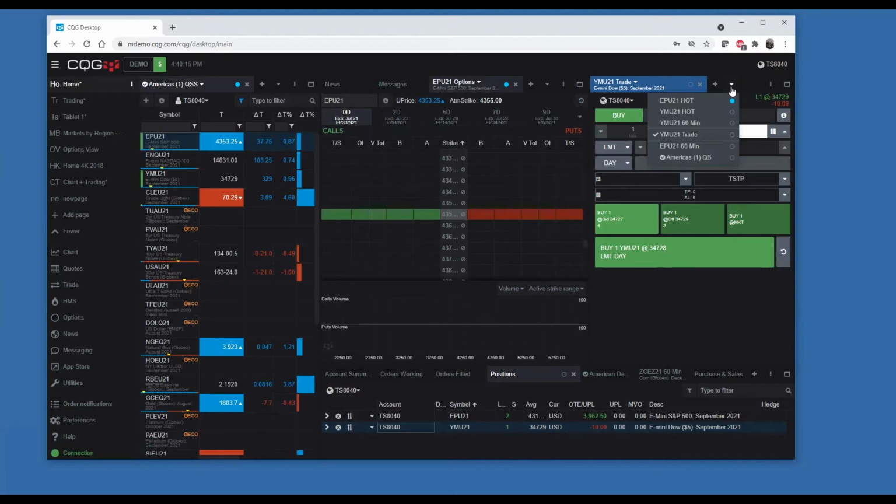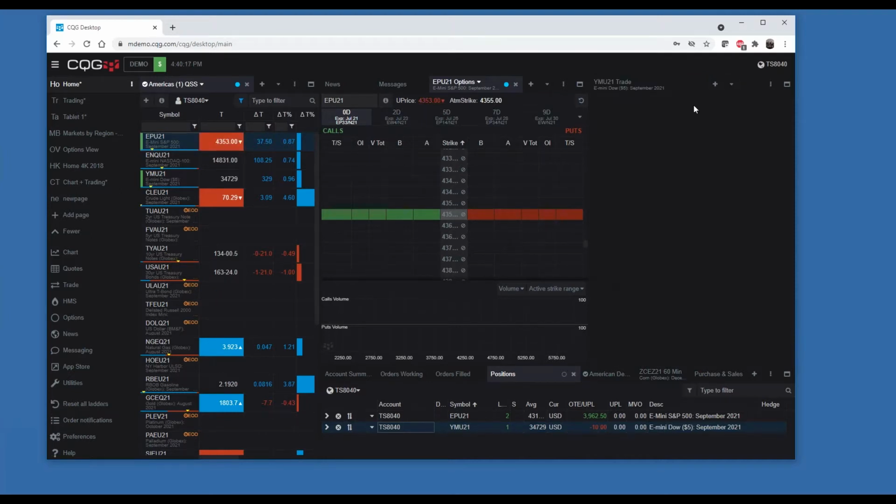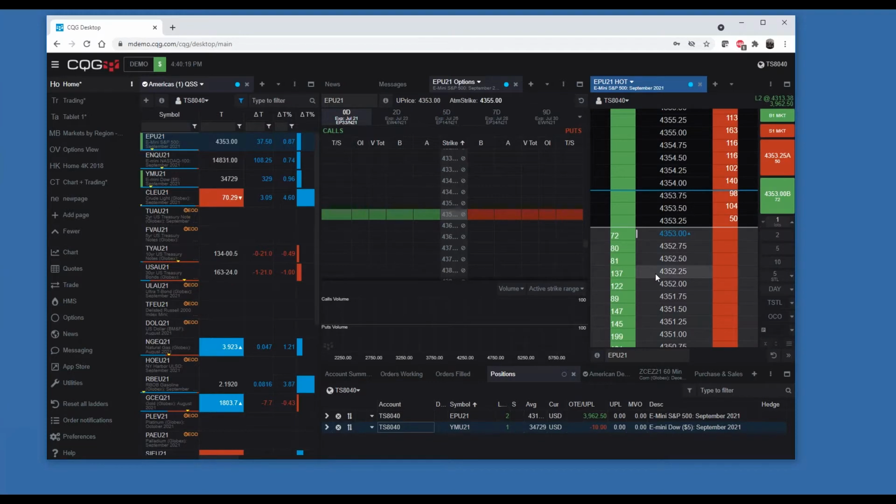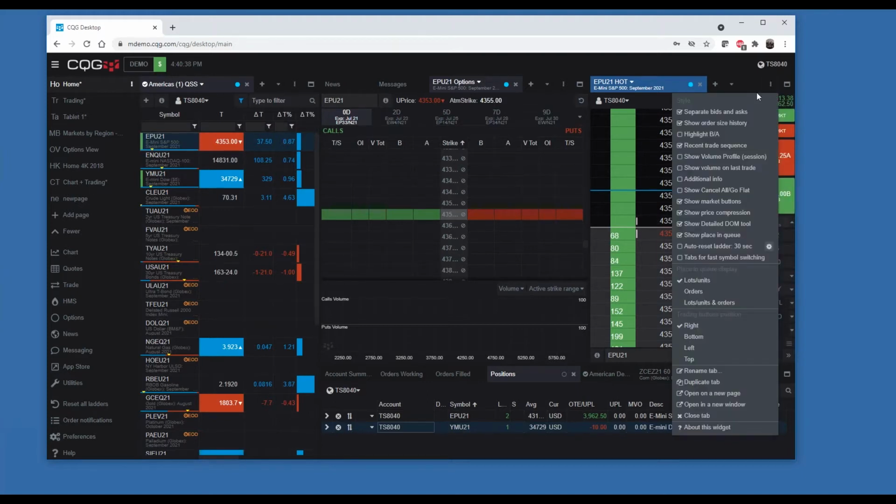So what people also like to view would be the dome or a ladder type of functionality. This has that as well. You can see it has the bids on the left side, and on the top it has the offers, and you can track the current bid and offer, and you also have your order tickets here as well. There are a lot of tabs here as well for your settings, so you can change a lot of the settings, view all your settings.